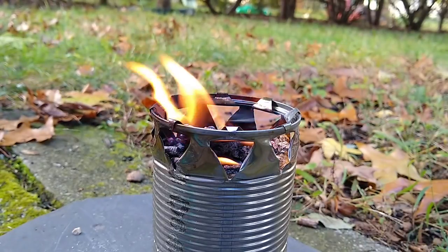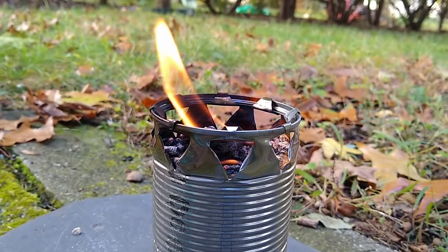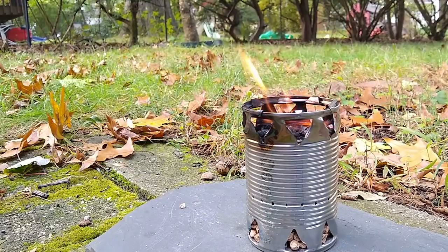As the wood burns, it emits large amounts of wood gas which normally would leave the flame as smoke. However, with this stove design, the vacuum caused by the flame also sucks in fresh air from the top ports. This air mixes with the wood gas and combusts, resulting in a secondary flame which is super efficient and almost smokeless.